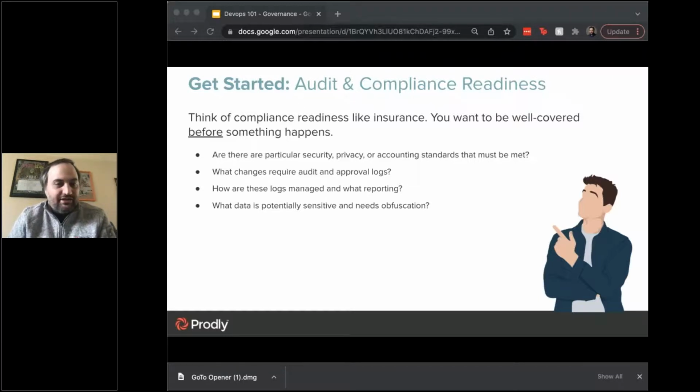If you can easily track changes and the source of changes, you're more likely to quickly find where bugs may have been introduced into production. So these are some questions you'll want to ask yourself around what you are trying to be covered on. SOX compliance is a big piece of this, where any changes to pricing or things that can potentially impact commercial deals need an audit trail.